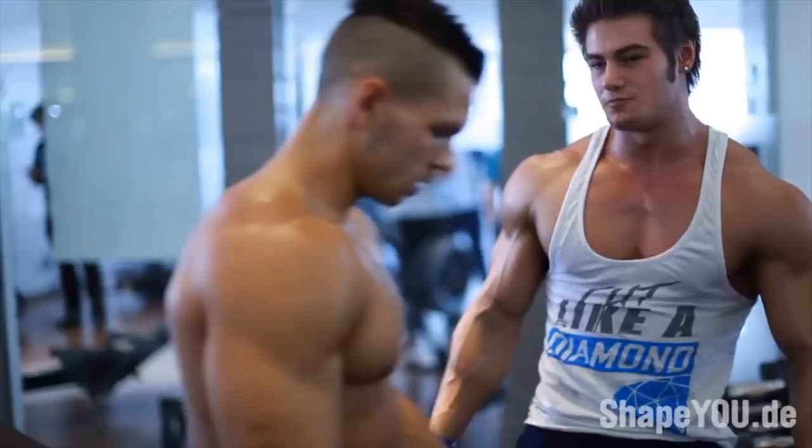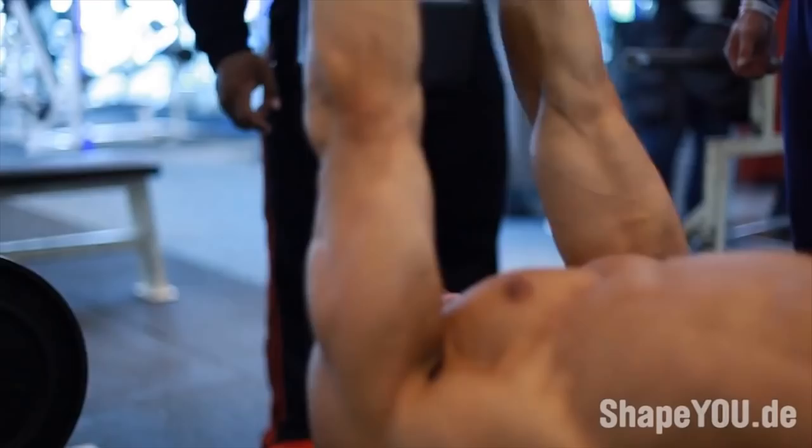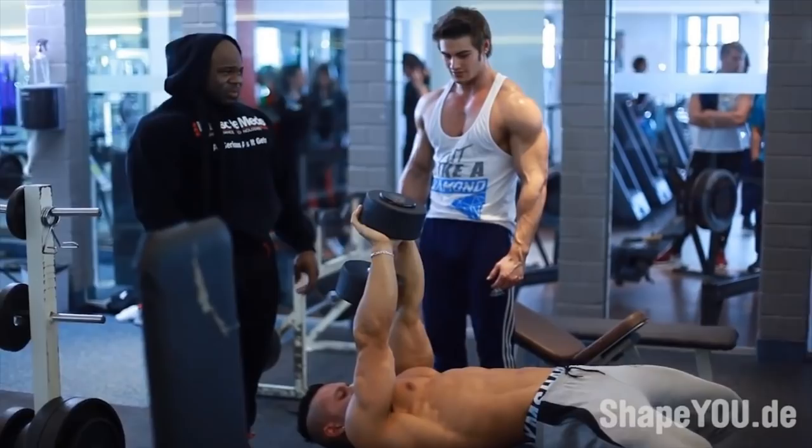What's your opinion on targeting the inner chest or certain parts of the chest? Well, you think you can? Absolutely. Because obviously, if you try to target it, the next day it's sore. Well, targeting, I think, is about thinking, concentrating your thoughts on that. So, like what he's doing right now, if you do this and you get up and there's a pump in your thighs and your calf, the chances are you're doing something wrong. Right. Yeah.